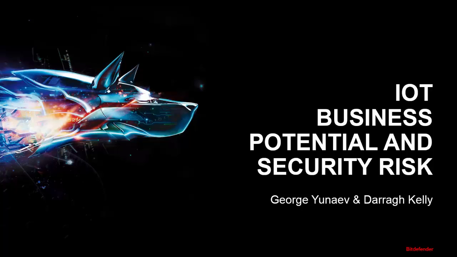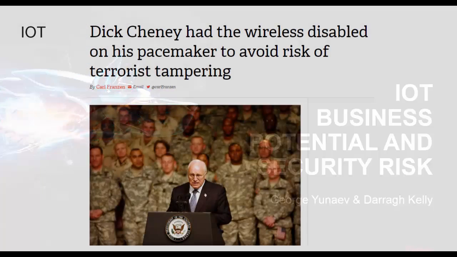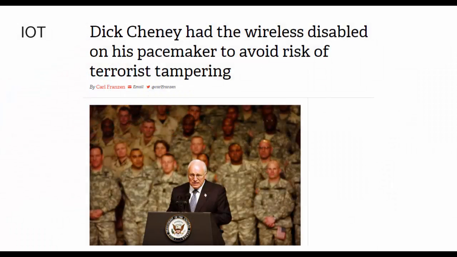So let's jump right in and go straight to a great tangible example of the Internet of Things potential and risk. Ex-US Vice President Dick Cheney had a pacemaker with wireless features which enabled remote monitoring and control. A very tangible example of the possibilities of IoT, a thing, the pacemaker, that can process data and communicate. And once Mr. Cheney's advisors became aware of the possible risks involved, they immediately disabled the wireless features.